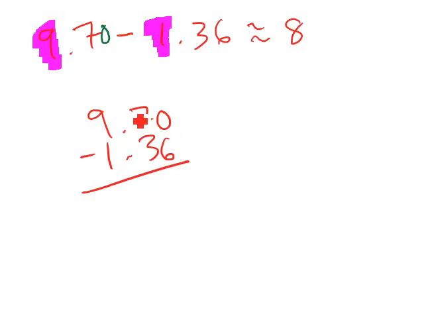In this case, I have to do some borrowing. Don't forget how to do that, because I can't subtract 6 hundredths from 0 hundredths. So I'm going to borrow from this column here, and I'm going to take 1 tenth here and put it in here. Oops, pen is not working. Many people have different ways of doing this. 10 minus 6 now gives me 4. 6 minus 3 gives me 3, and I'm writing sideways for some reason. 9 minus 1 gives me 8. So my answer is 8.34.